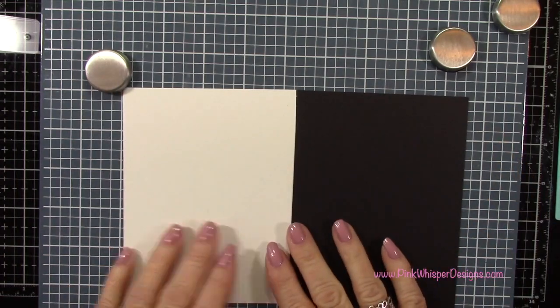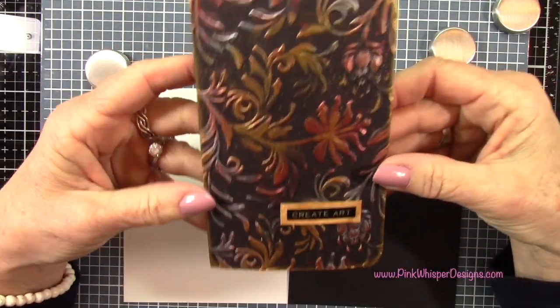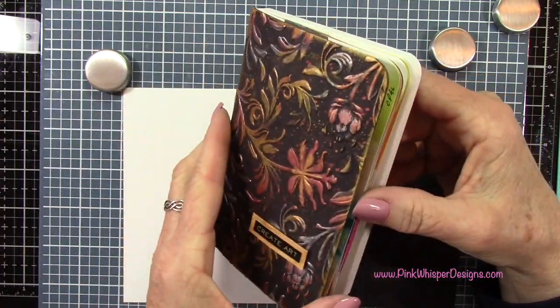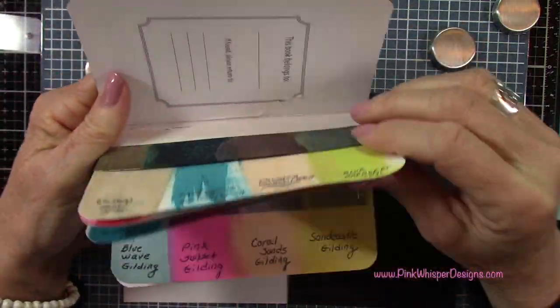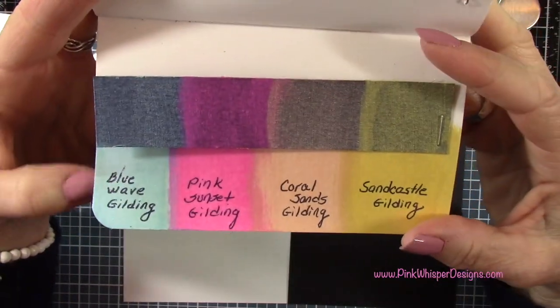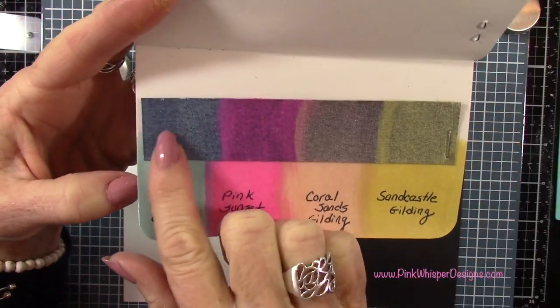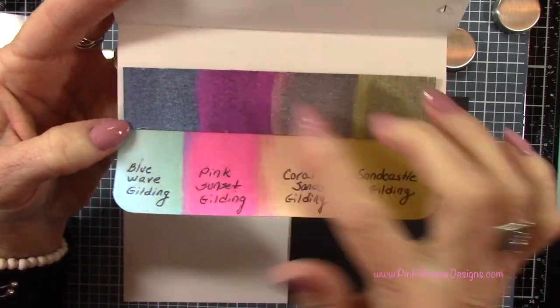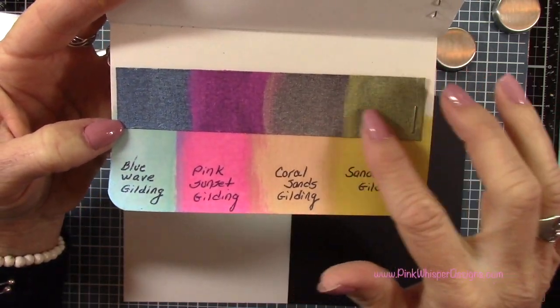So I've got 2 pieces of cardstock here, one in the white Strathmore Bristol Smooth and one in black 100-pound cardstock. I've got my little art journal, which I've shown you in the past, and these are the new colors that we'll be using today. So we've got the Blue Wave, the Pink Sunset, the Coral Sands, and the Sandcastle.